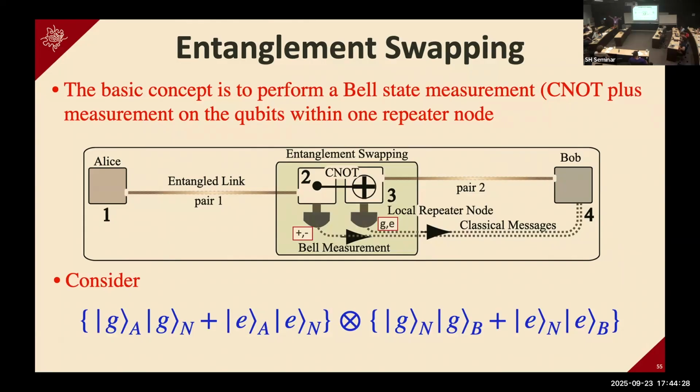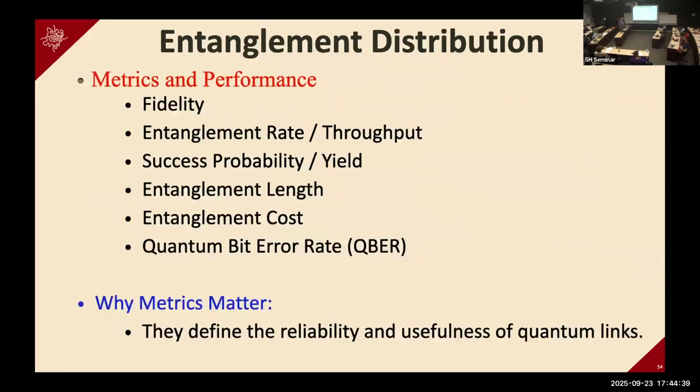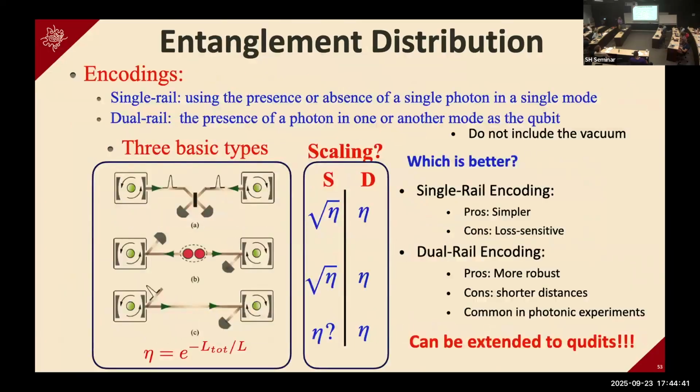And then I get an entangled link at longer range. What's the problem? Or what's the headache? I kind of skipped over it previously, okay? In any of these protocols, I've measured one photon and one photon. I have to communicate to Alice and Bob the result. If I don't communicate, they don't know whether to keep or discard the pair. That's in the middle. In this particular case, same thing.